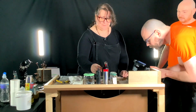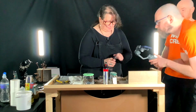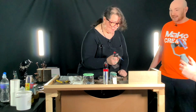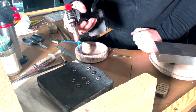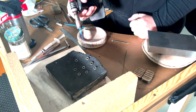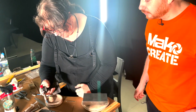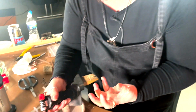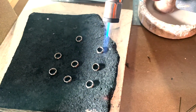Right, so the next thing we need to do, and I'm going to use my smaller torch. Is that just so it can be more precise? It's just smaller. It doesn't need as much heat. I'm going to slowly approach it and let the flux dry, because the flux bubbles up as it dries out. What I'm looking for with the flux is I want it to turn a brown, glassy kind of colour, and that is the point when the solder's going to flow.